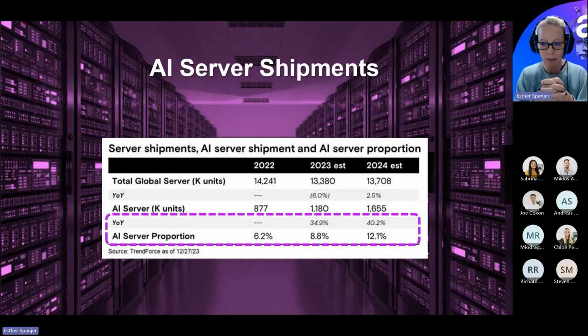So a massive growth specifically for the AI segment of the server market. And that is really where all the hype is, and again, that is really where we are focusing our discussion today.